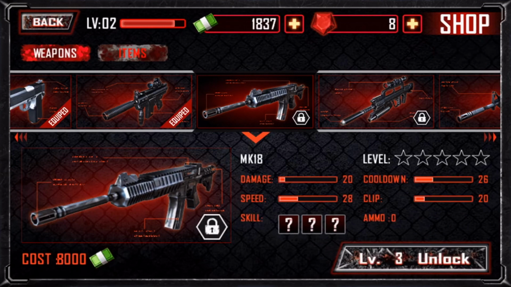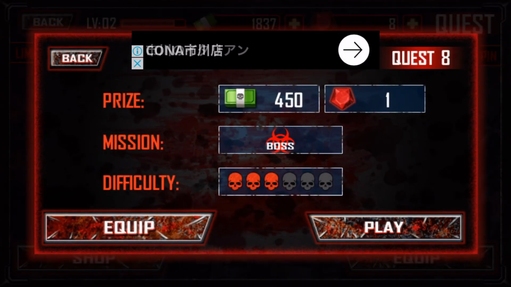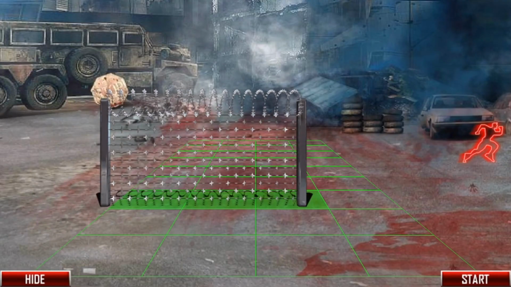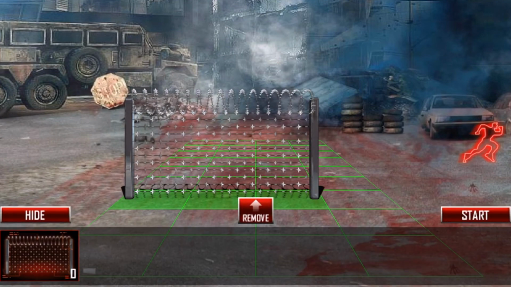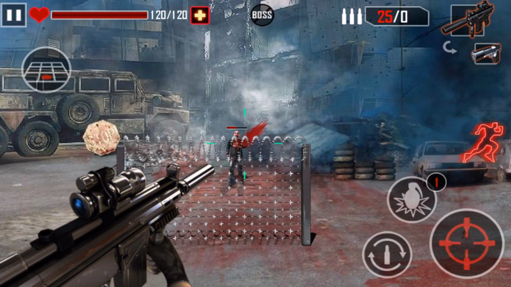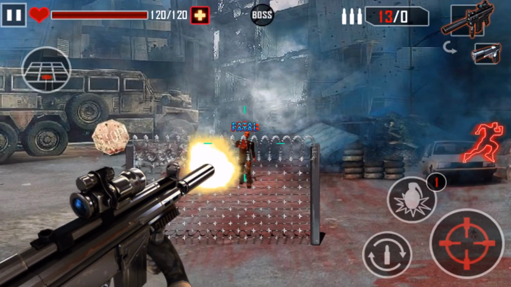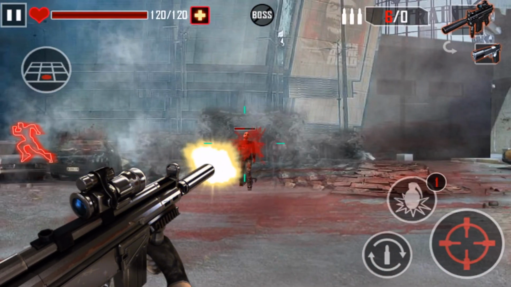これ次のって8000か。I need 8000 for this MK18. And I need to be level 3. So, anyways, quest 8 boss. ボス戦ですね。I'm gonna place this fence just in case. この辺かな? Alright. あ、でも右から来たらおしまいじゃない? But yeah, what if the boss comes from the right side? I wasn't thinking about it.